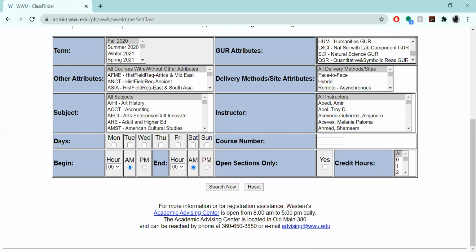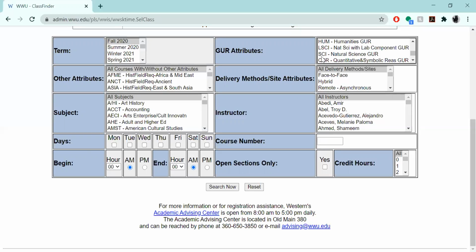A quick note is that there are 2 GUR subjects for science: LSCI and SCI. LSCI is science with a lab component. You go to class, and then once a week you meet at another time and go to lab, and lab is usually longer than the class time. SCI is a science class as well, but without a lab component. With Western in particular, they want you to complete 2 science classes with a lab and 1 science class without a lab. You can complete 3 science classes with a lab component.